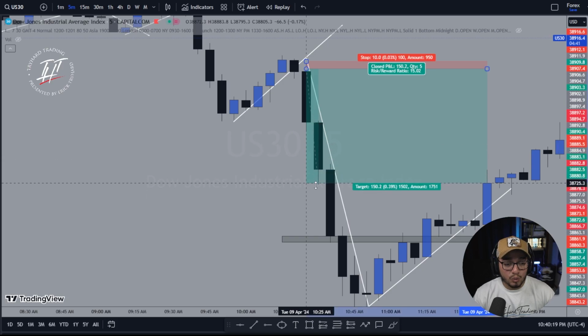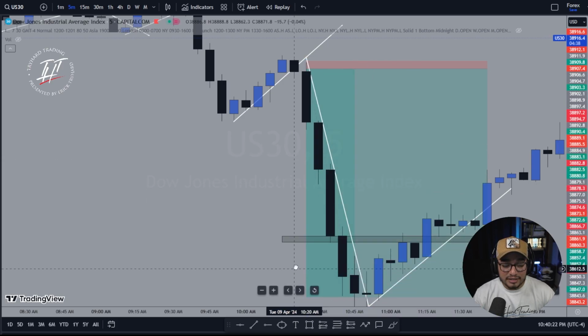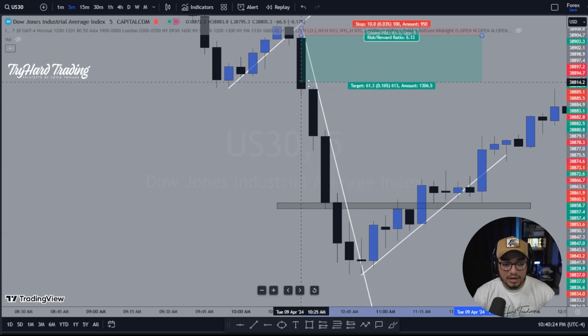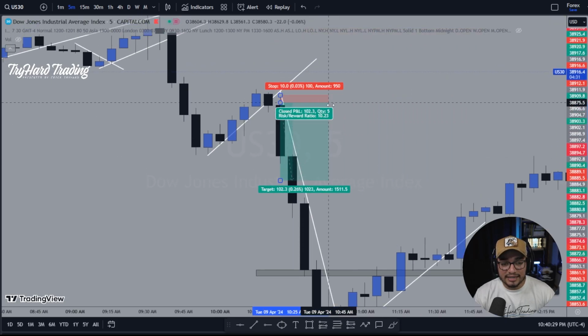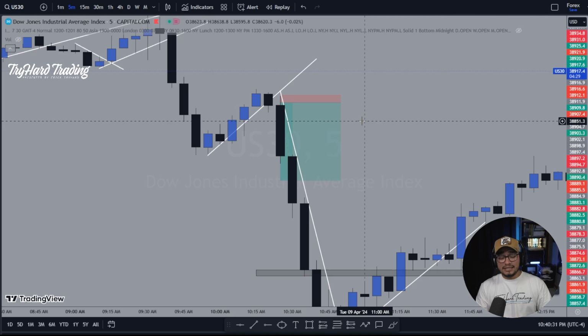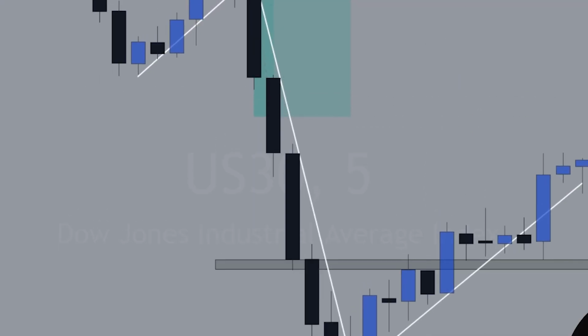I could have carried it 1 to 30, but like I said, I was only going for 1 to 10. It's better to take money than to leave money and not get anything at all. But guys, that is the simplicity of it. That's all I'm doing. I draw a trend line. I wait for it to break the trend line, retest, and I sell at the lows again, or the tops, whatever it is, right? One more example that we could do is right over here, guys.